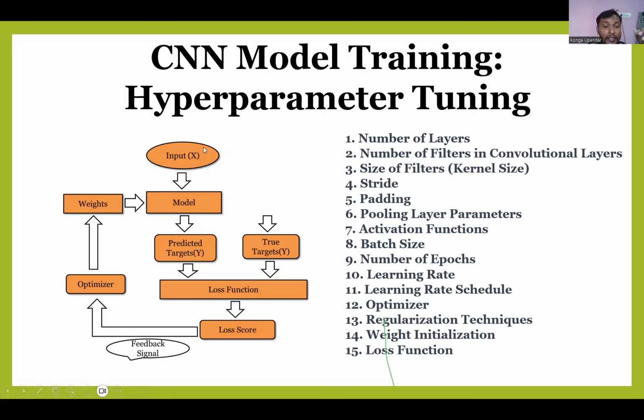You see in this model, I have given some flowchart here, just to make you understand how the model training process will happen. Okay, you have the training data set, maybe apple and banana. You have taken an apple image and your model is telling that it's an apple. You remember that the true target is apple. That input only we're giving here. The model is predicting that it's apple, so the loss function is zero. So loss score also zero.